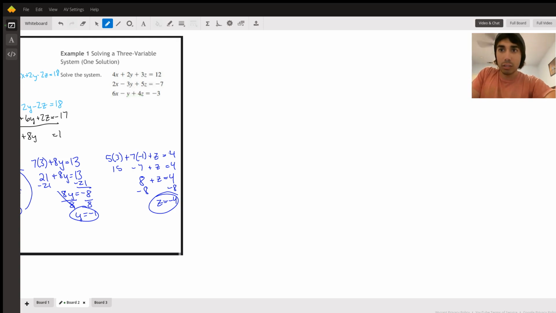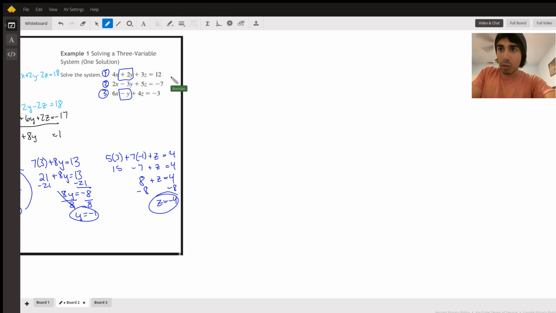All right, so first of all, we don't have any opposites. But I would say the closest we could get to an opposite is if, I'm going to call this equation 1, equation 2, and equation 3, if we look right here and right here. The only thing I would need to do to have opposite coefficients, a +2 and a -2, is take equation 3 and multiply it all the way through by 2. Because then I would have a +2y up there in equation 1, I'll have a -2y down there in equation 3, and then I'll be able to add them together and eliminate.